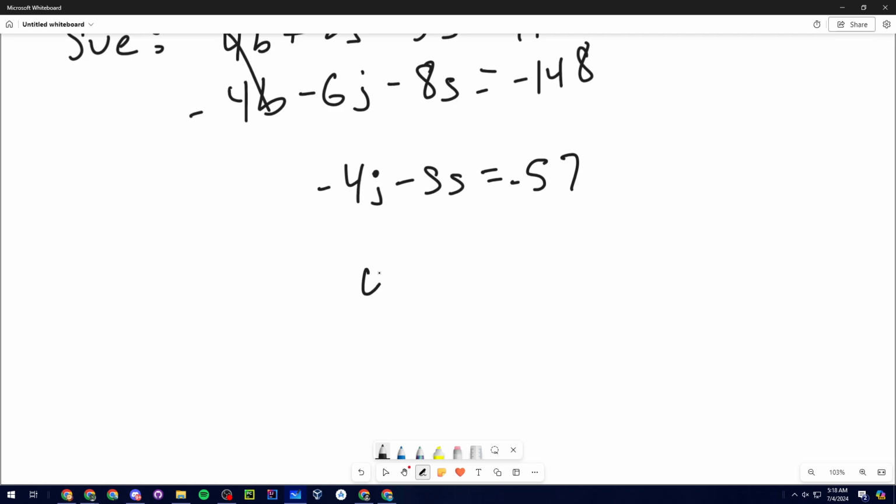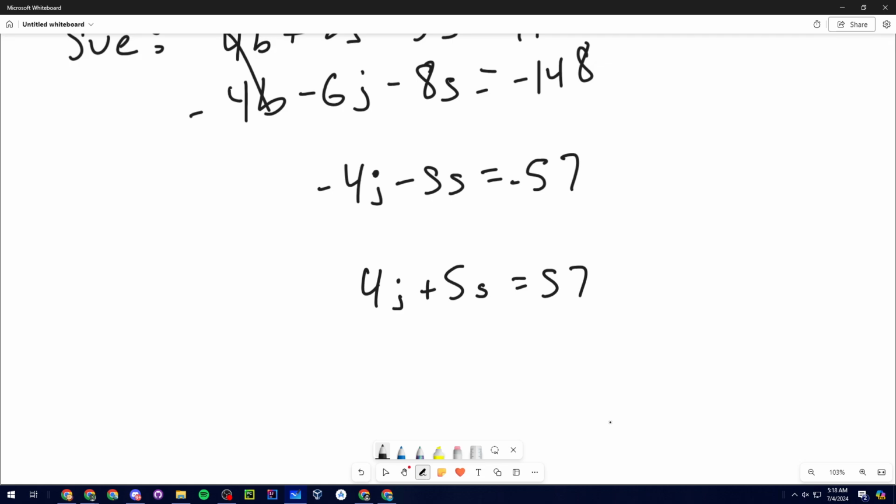But better yet, I can just say, hey, 4 times j plus 5 times s is equal to 57. Now, this is nice, because let's think of maxes, right? If j was like 13, right, s would be 1. And basically, as j increases, s decreases. So now there's two things, right? The first was that they're positive whole numbers, right? So what does this mean? This means that 57 minus 4j must be divisible by 5. If I divide it by 5, it leaves a clean whole number.